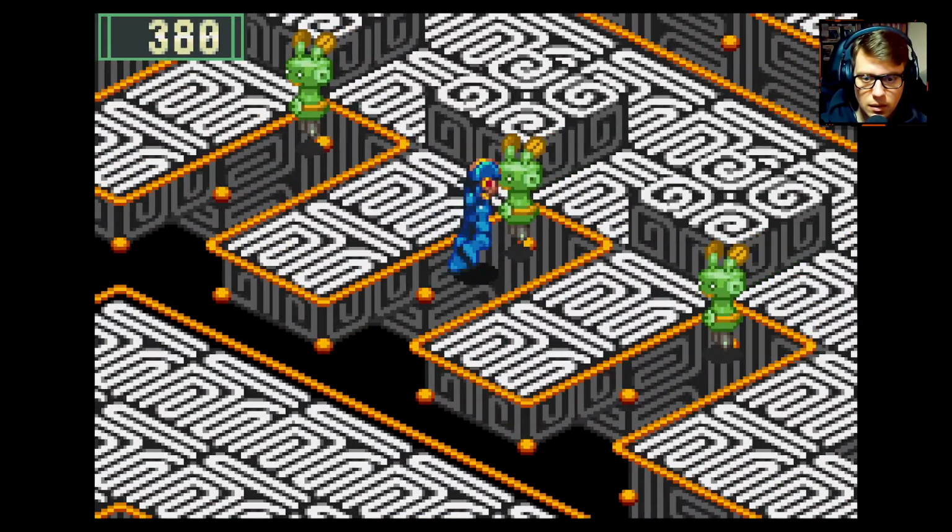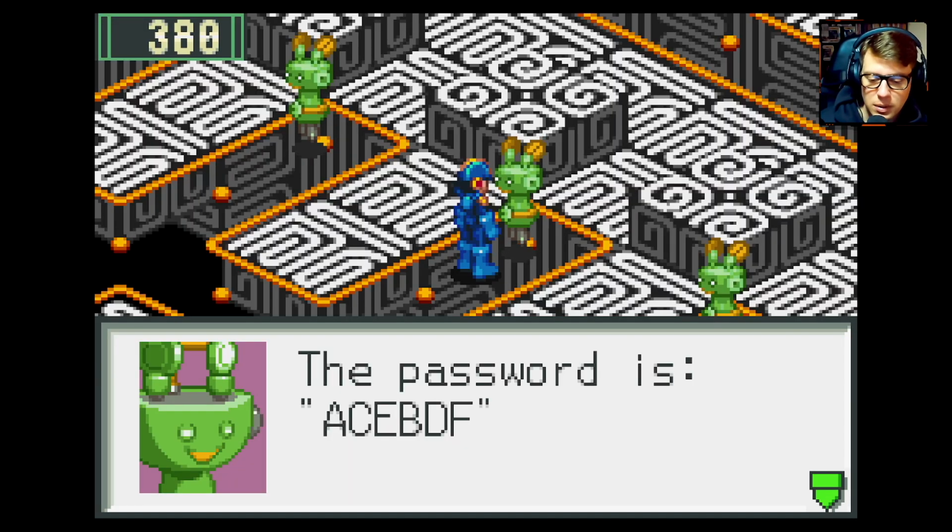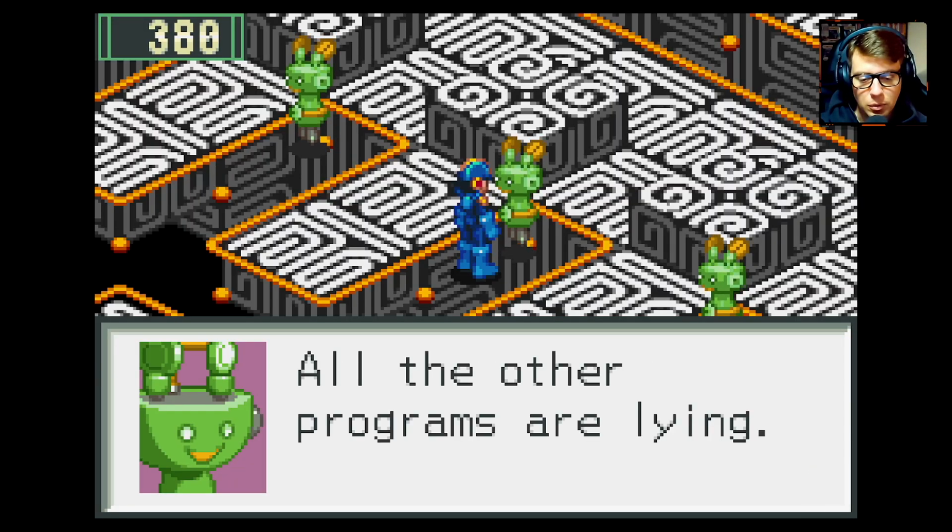What does this guy say? I'm Program C. I'll tell you the password for the area up ahead. Password is ACEBDF. All the other programs like... Oh, great.